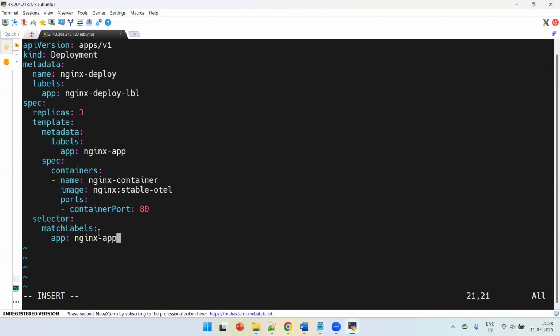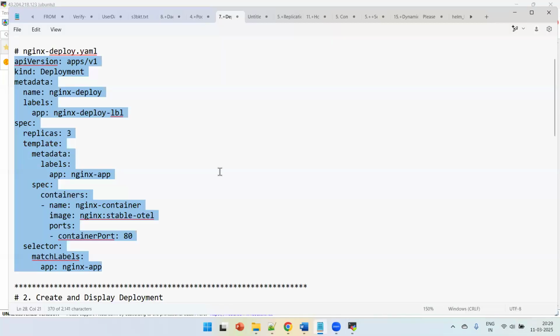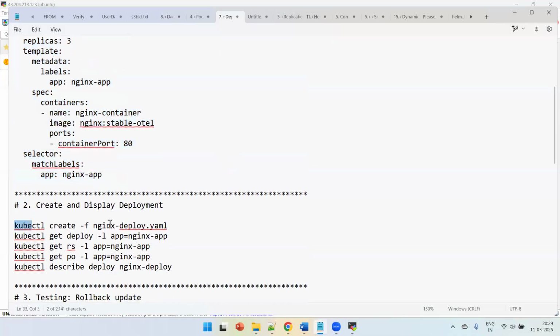So any other question on this manifest file? Like, in version, we are using apps/v1, and for creating a simple pod, we were using v1. All these details you will get in the official documentation. There you can find the details. Okay. Now let's save this. And to create the pod or any Kubernetes object, we use the same command, kubectl create -f followed by the file name.